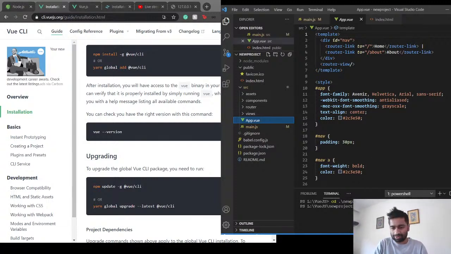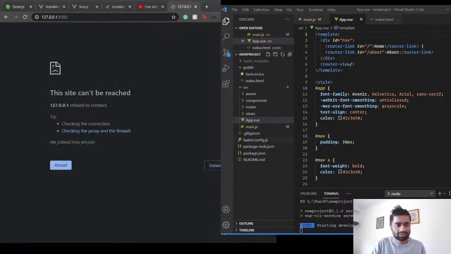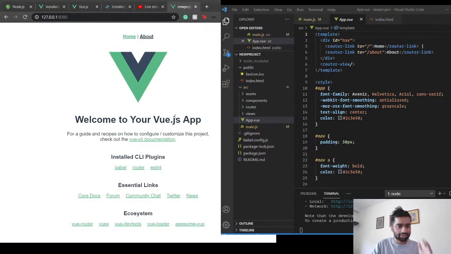I'll quickly run this project, so I can explain it more easily. Once this is run, we'll reload and see how it goes. So here is our Vue project. This home and this about are like two separate pages rendered in one HTML file only.